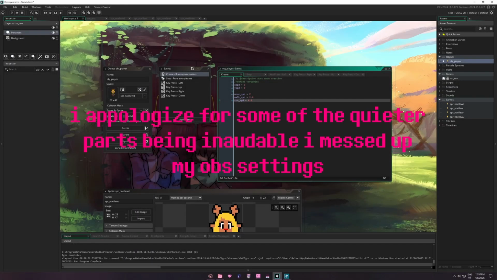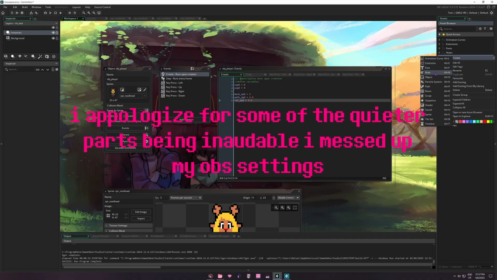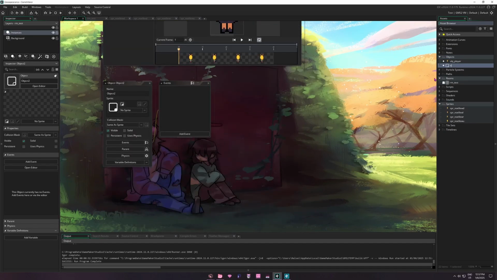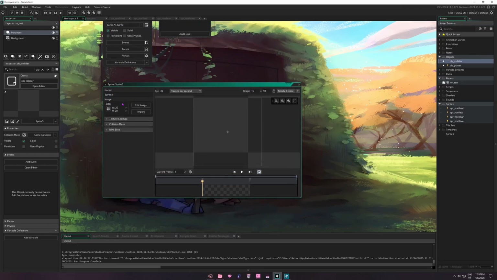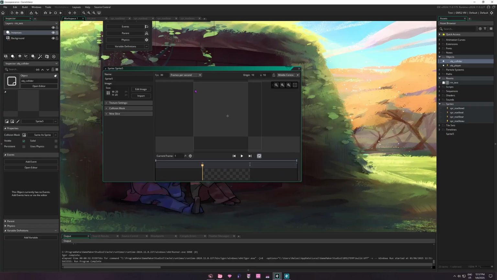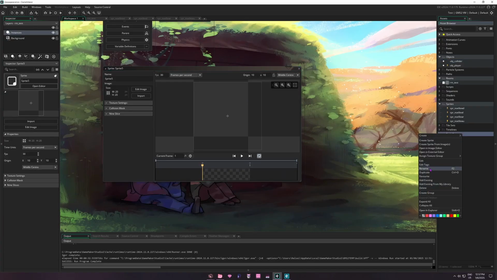Now, first things first, we need to create an object called object. Now let's do SPR.